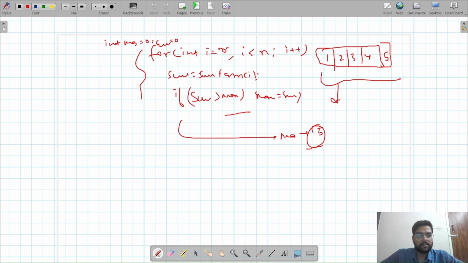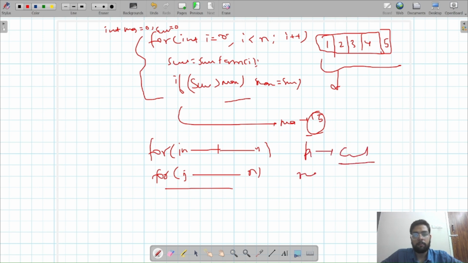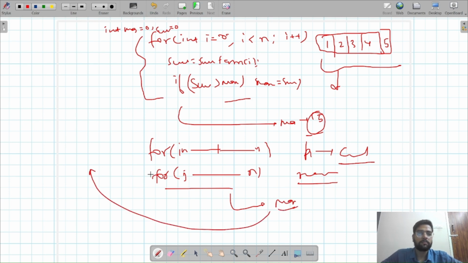See now here, it is inside the for loop. For loop i to n, for loop j to n. Initially for pass 1 it has calculated the sum and max value. Then again for pass 2 it has calculated the sum and max value. Till i reaches n, it continues calculating sum, max, sum, max, and at the end it has found the maximum value, which is what you want. If you are not getting it, then I'll do the program and then I'll do debugging also. We'll see in pass 1 what sum we are getting, in pass 2 what sum, in pass 3 what sum.